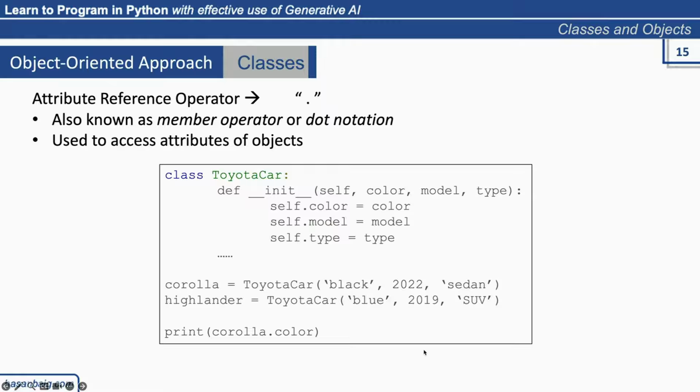I would just provide the Excel sheet, and I would ask to create as many objects as there are number of students. And I do not have any idea what their attributes are, what their ID is. But if I want to find out, I would just specify the name of the student and try to access. I can easily access their ID, associated email address, their grades, and all that. So in this particular example, here it will return black.